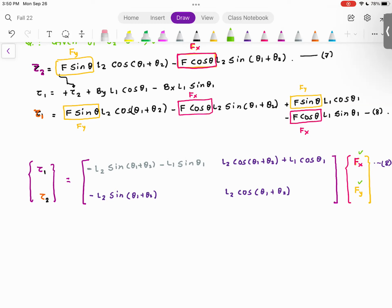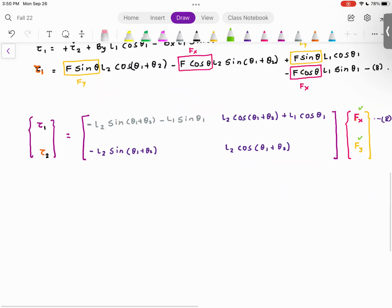The extension of that is if my robot arm is moving very slowly, very important, if my robot arm is moving very slowly, recognize that my final position is this.